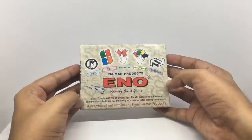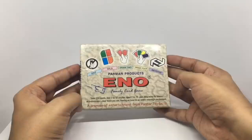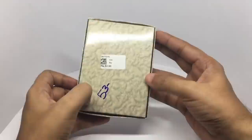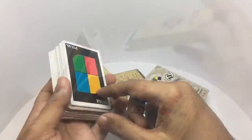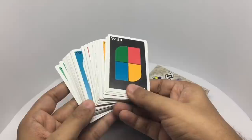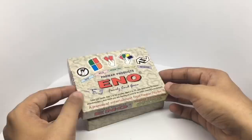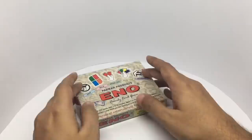Let's take a look at this Ino family card game by Parmar Products. You get 110 cards. Two to ten players can play this game, aged between 7 and 70. It's manufactured in Mumbai and costs around 53 rupees or around 80 cents. I'm not sure if this comes with an instruction sheet or not, but they didn't have any in this one. You can play with these cards using regular card rules. Maybe it had different scoring or rules, but at least you can play it with the standard rules. Quite nice, check it out.